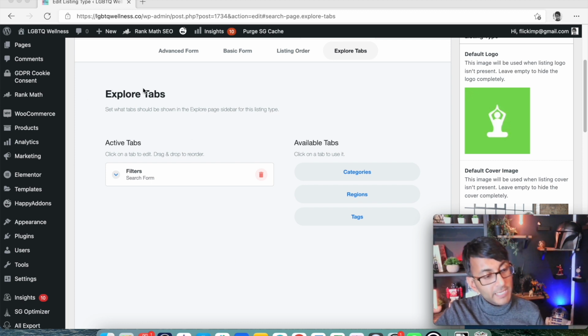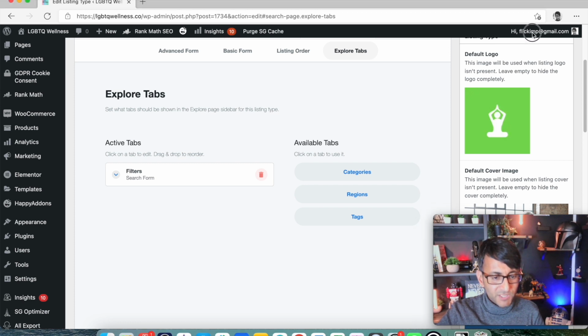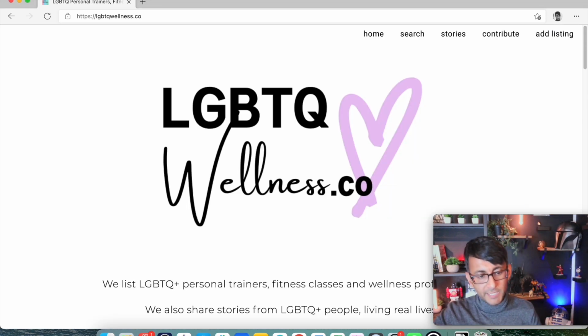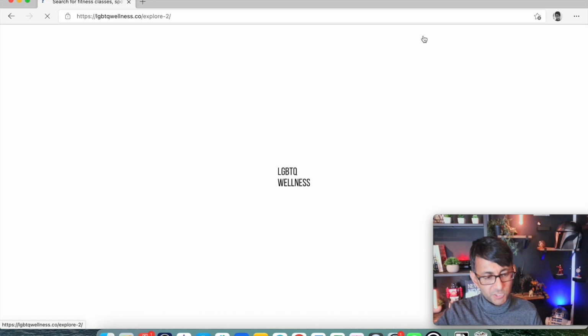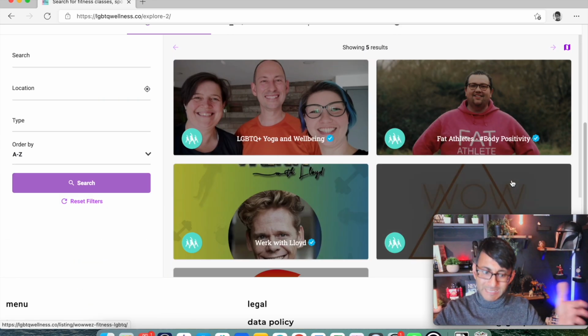Okay, so that's how you use Elementor and the MyListing theme. And if we now just log out of this, so we're viewing the website, I've already told you about the search option. If this was a bigger screen, you'd have the map. Believe me, you would have the map.